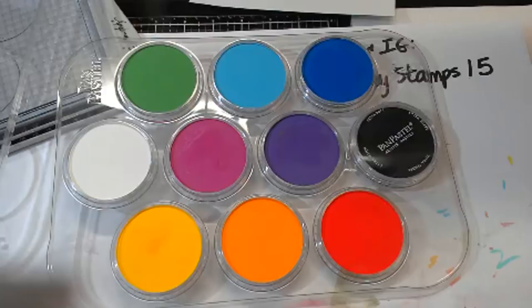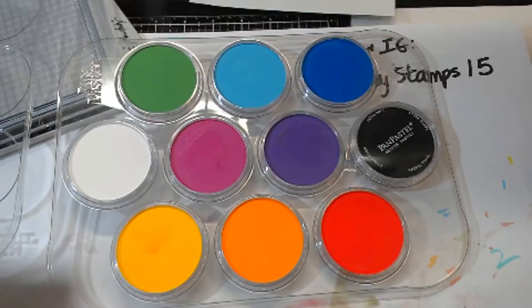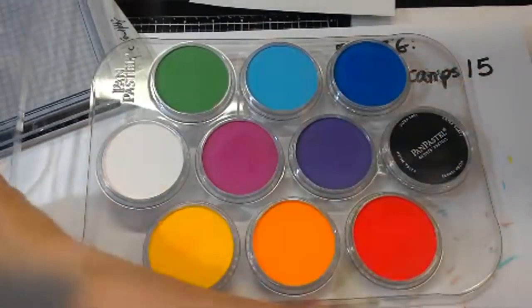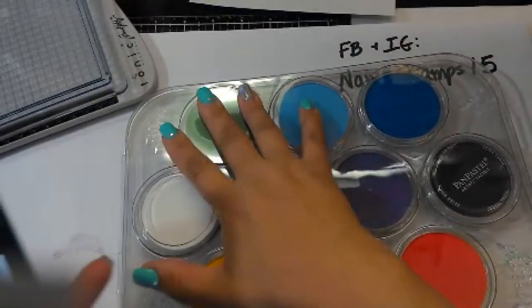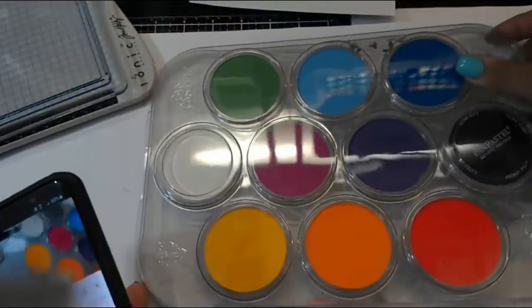Carolyn asks who makes them. They are made by a company called Colorfin, and their headquarters I believe is in Kutztown, Pennsylvania, which is not too far from me. The kits are going to be $49.99. You're going to get the tray, the lid, the seven colors. When you have it in the tray it just makes it easier — you only have to keep one lid. They do not fall out of the tray, and these trays are nice and thin, so they're easy to slide in a desk drawer.